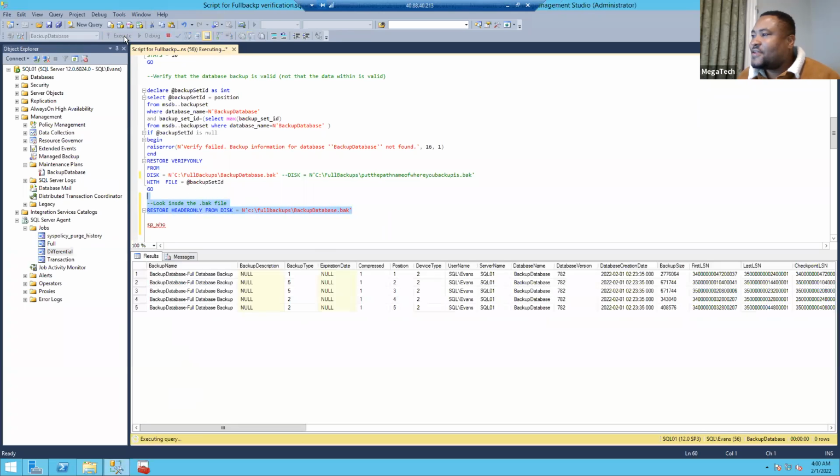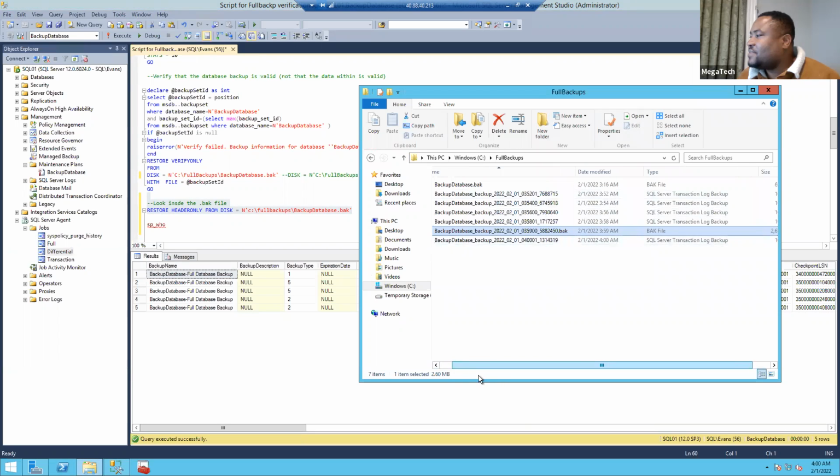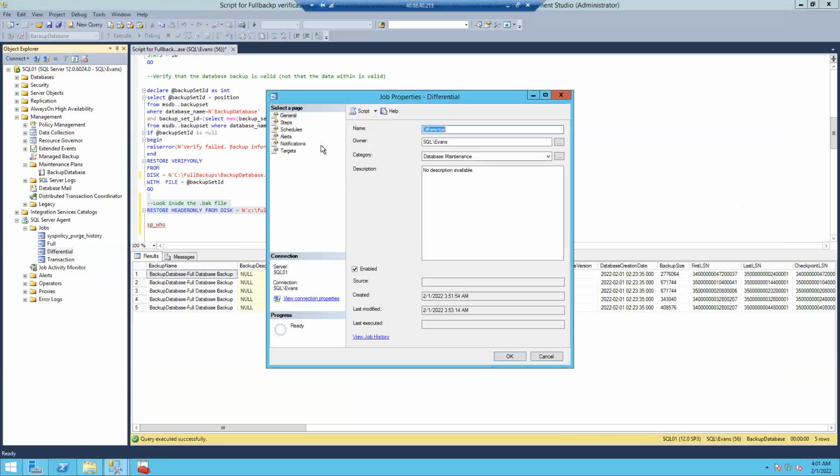Let me try it again. 1, 2, 3, 4, 5, 6. Something just occurred. Transaction, every 2 minutes. So by the next 1 minute, that differential maybe will not set on well. So no matter the amount of full backup it takes, it's only going to keep one. The most recent backup is the only one that is there. I'm just doing this for you to see how the agent works.